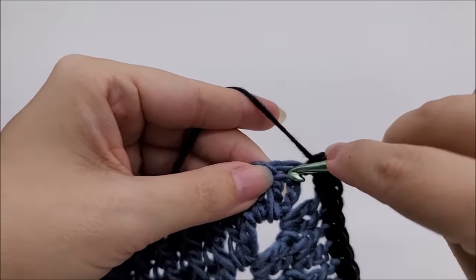Even, because it's meant to be oversized, but it doesn't have to be. So it's made with three panels. You do the back panel first, and then we work two side panels, sew them together, and then we will do the collar, and then we'll do the sleeves separate, or sew them on, and then we will do the pockets. So let's go ahead and get started, and I'll show you how I measured and what yarn I used.